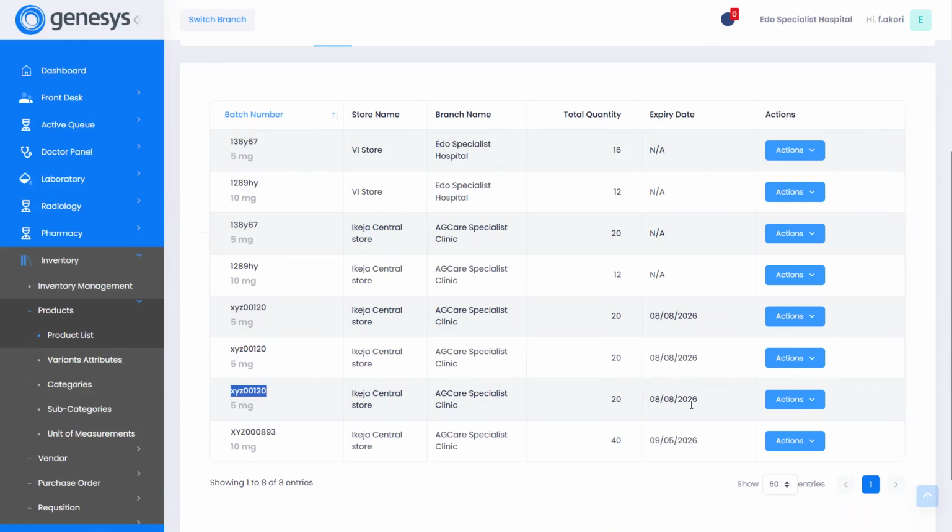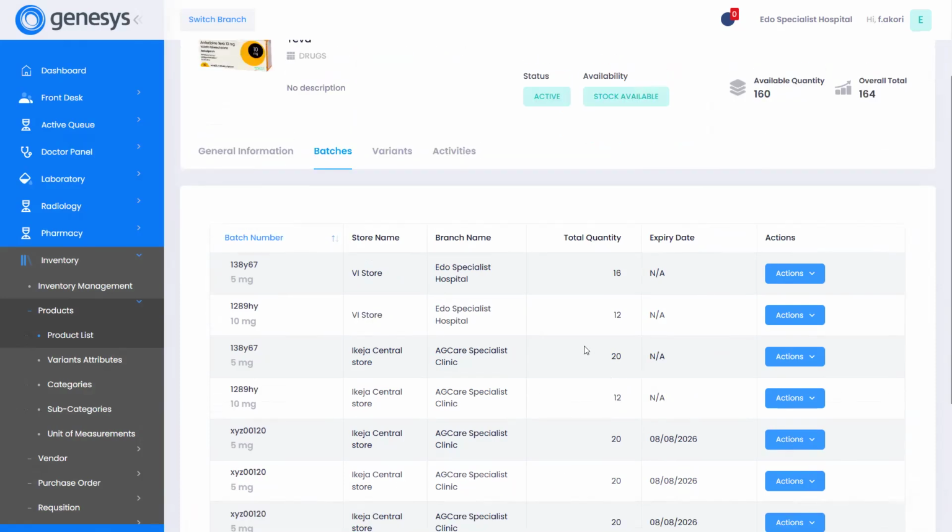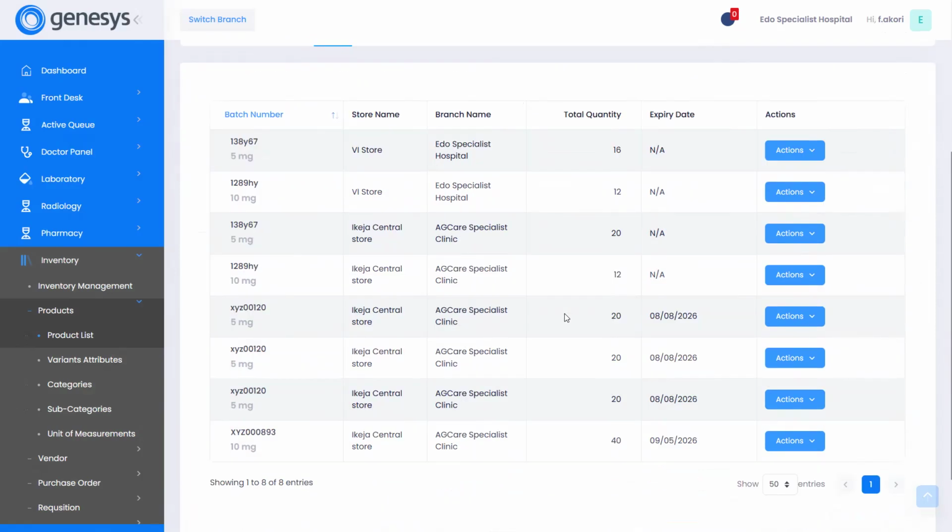And the expiration date. The one for the 10 milligram and the expiration date. So anytime we want to start doing requisition and disbursement, this is the batch number that the system will recognize. And what it does at the point of disbursement is that it picks the one that is closest to expiration, right?